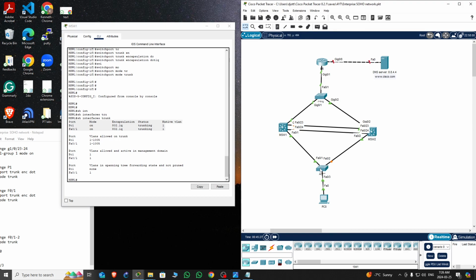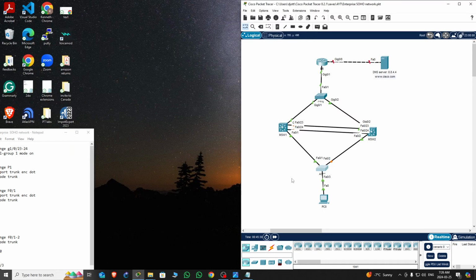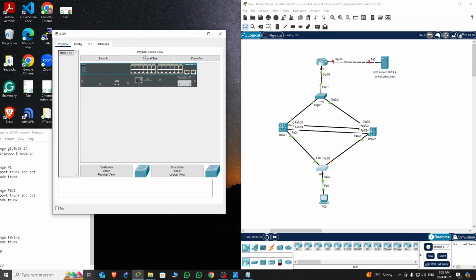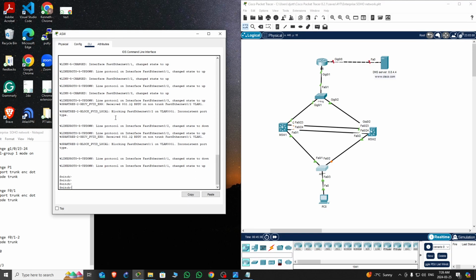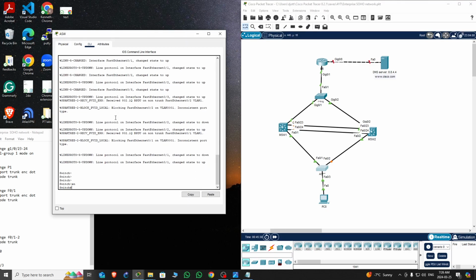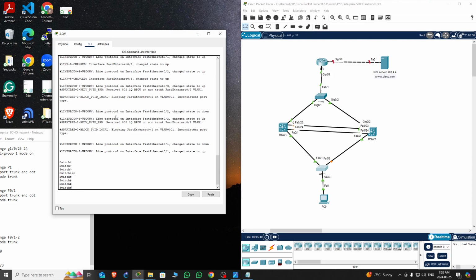Let's configure the access switch. The first thing we want to do on the access switch is to enable VLAN 10. Okay, because as we said, the IP address on the endpoint facing part of the multi-layer switch is going to be 192.168.